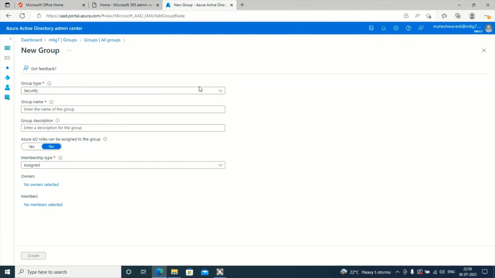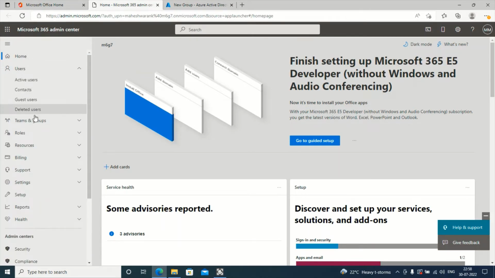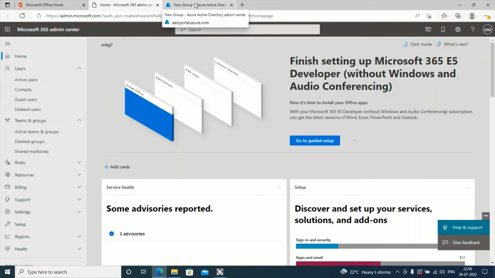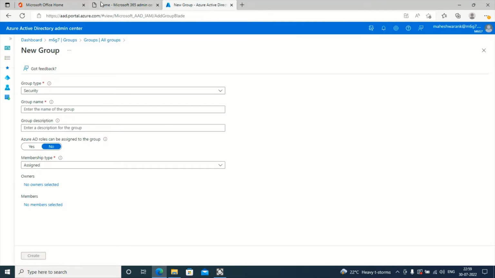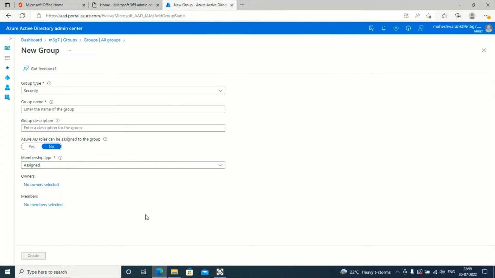The distribution list group and mail-enabled group can be created only from the Microsoft 365 portal, because they need to have an email address, email licensing and all. So for anything email related, if you want to create an email account for someone, you can use that instead of creating it here.